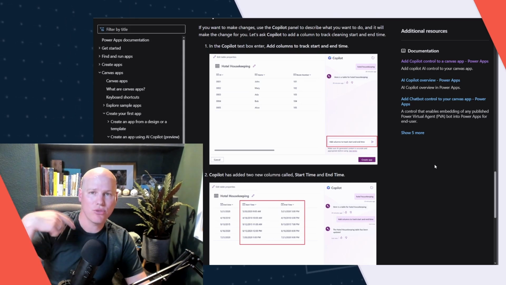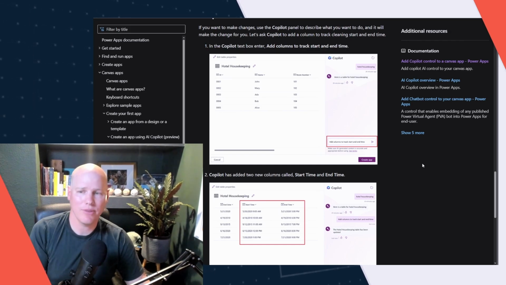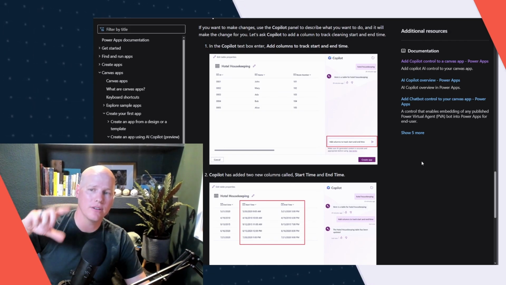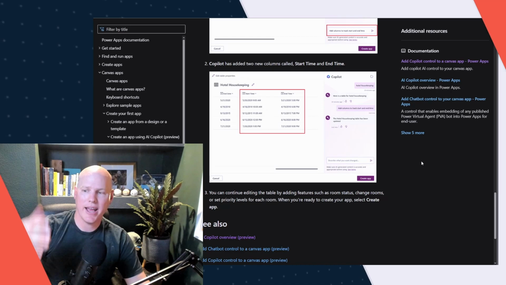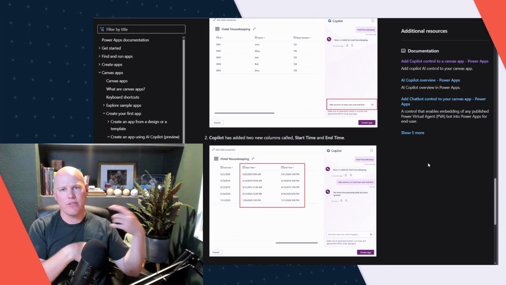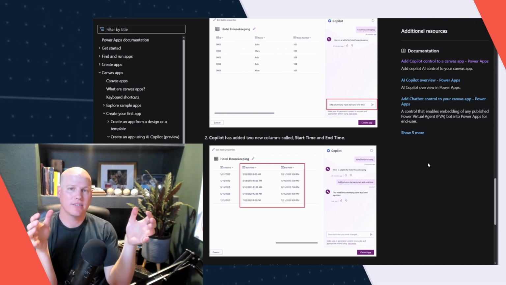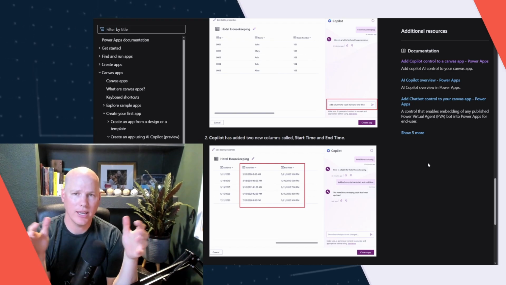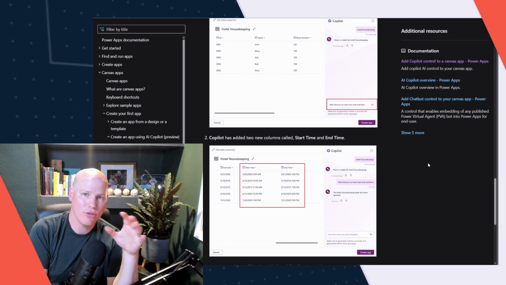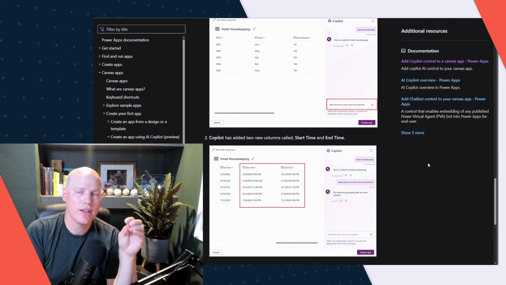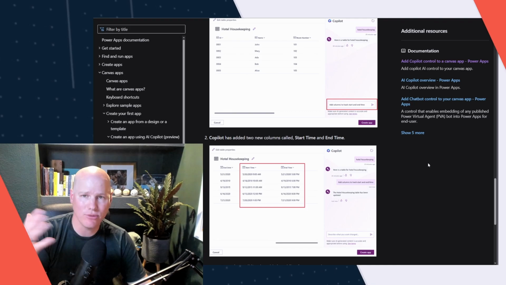But what you can do is iterate through it right now using Copilot. I've already seen this evolve, and this is still in preview. This is still not generally available yet. So again, you can turn it on. It's a preview feature. So maybe I want the start and end times, right? So go ahead and add in additional columns. That ability to iterate through an app, and again, what it's doing is taking the natural language as you're going through and determining what a data structure would look like, right? If you've been around Excel, if you've been around Access, a relational database, there are hints of a lot of that here. No longer do you just come with your data to create it, but you can also come with your natural language and create it as well.